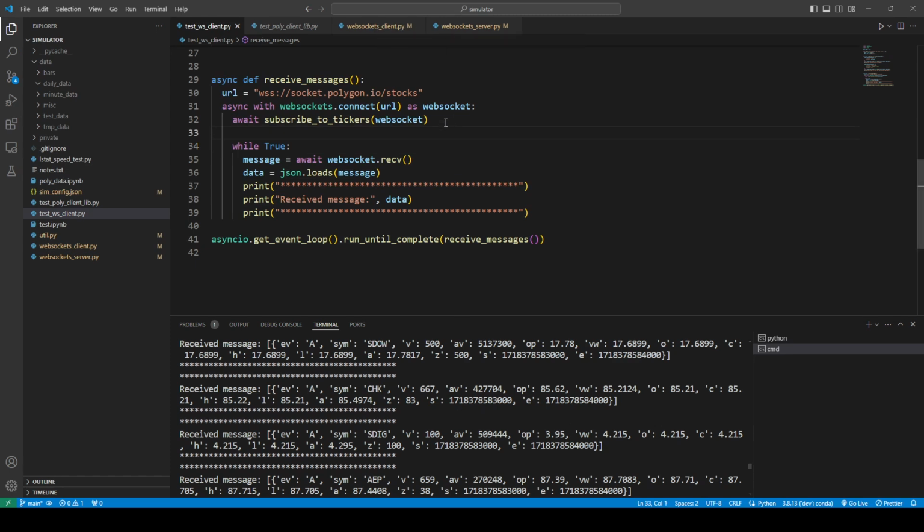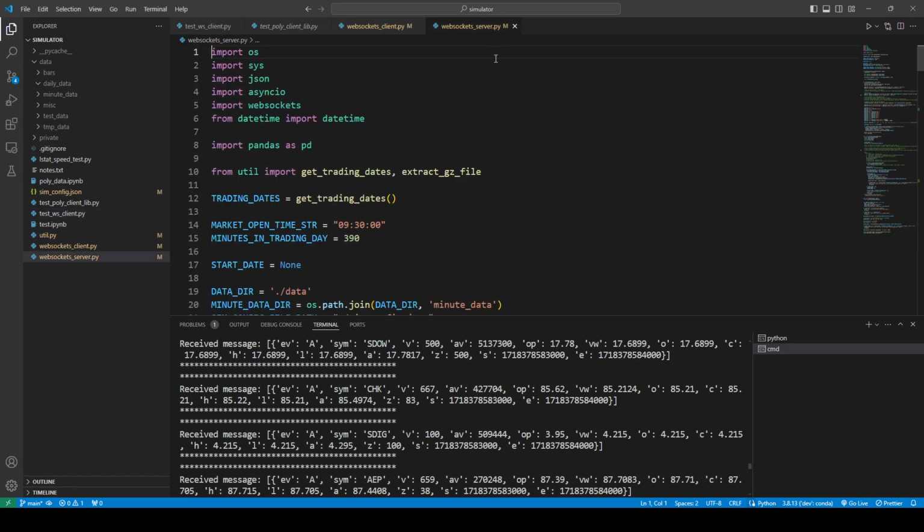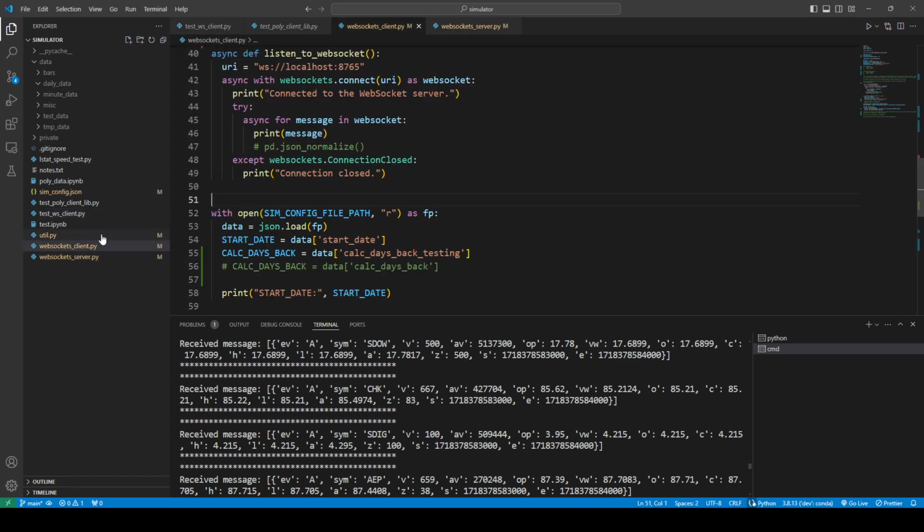So that answers that question. Let's see. So WebSockets server, sockets client.